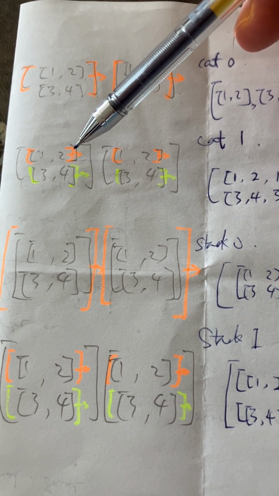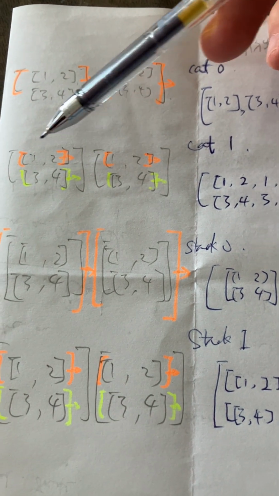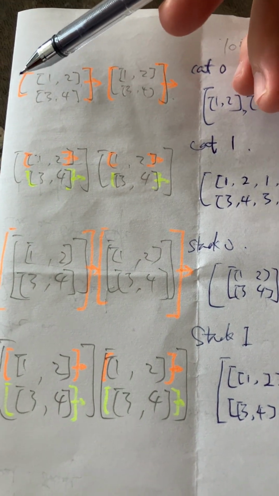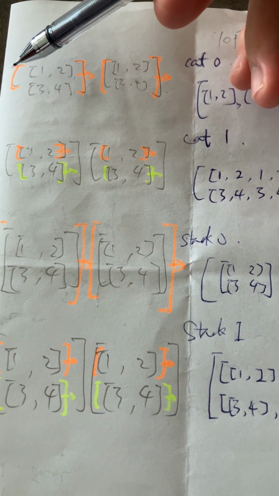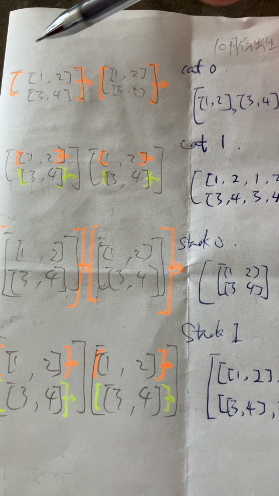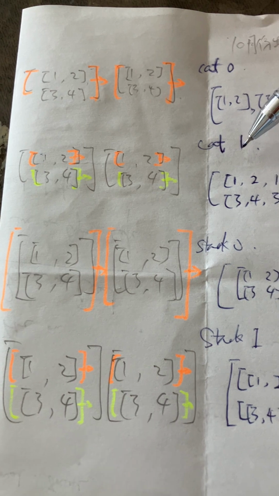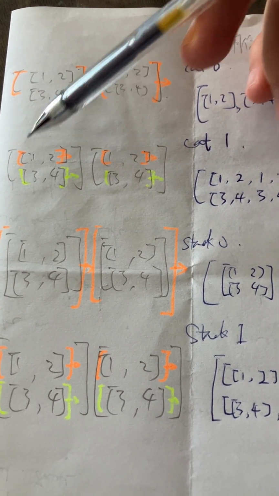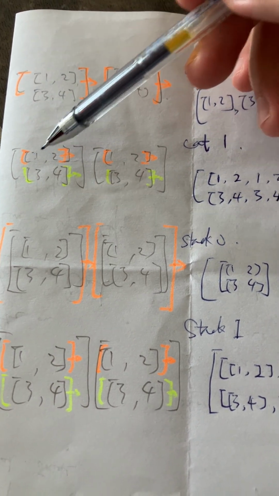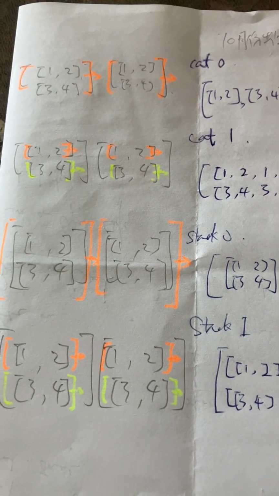Just remember that it is important to identify the bracket in that dimension. Just like when we are in the 0th dimension, it will just require us to highlight one bracket because there's only one element in the 0th dimension for a 2x2 tensor. However, for the same tensor, we can identify two elements in the first dimension, which is 1, 2, and 3, 4. So that is the key point to keep in mind.